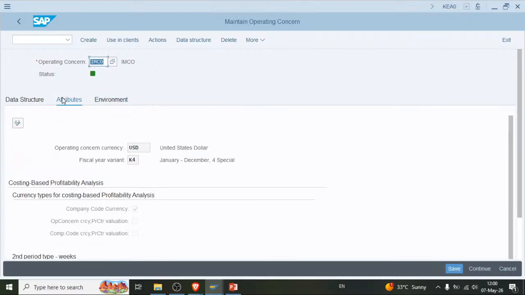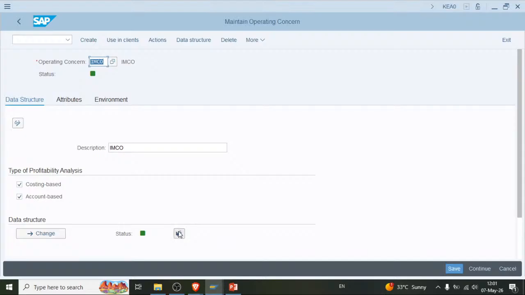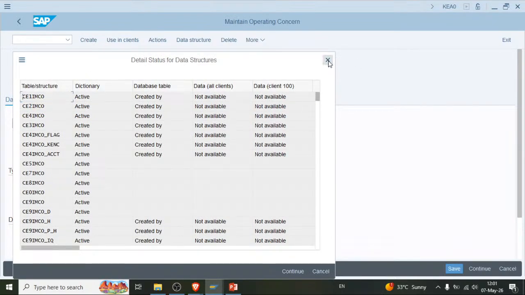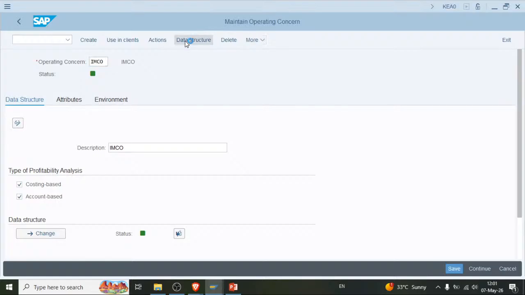Assignments that exist basically is due to the data structure.